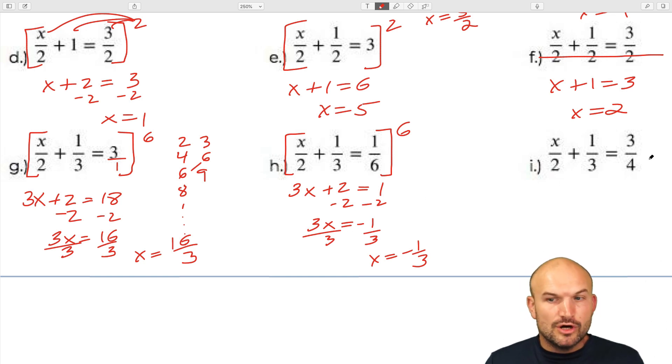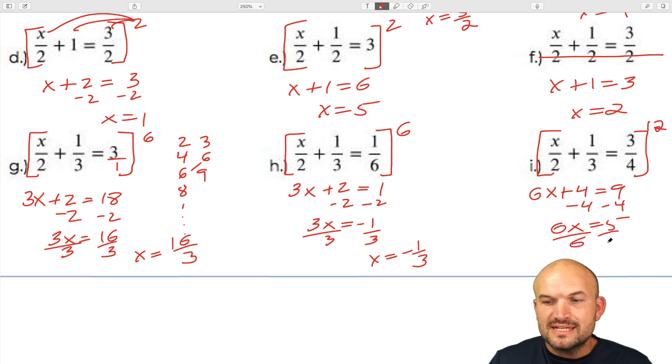Okay? Now in the last example, again, you notice that in this case, we don't want to multiply them. Again, 6 times 4, 24. That does work, but is there a smaller number that they all divide into? They don't share that common denominator like 6 in this case. But I think if you guys list these multiples out like you did here, you'll see that this LCD in this case is going to be 12. So again, I'm just going to multiply everything times 12. That's going to leave me with 6x plus 4 equals 9. And then again, we just go through the same work here. 6x is equal to 5. Divide by 6. X equals 5 sixths.